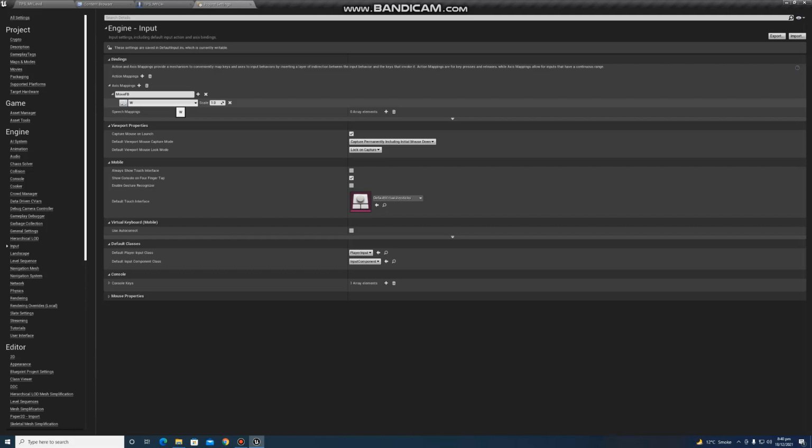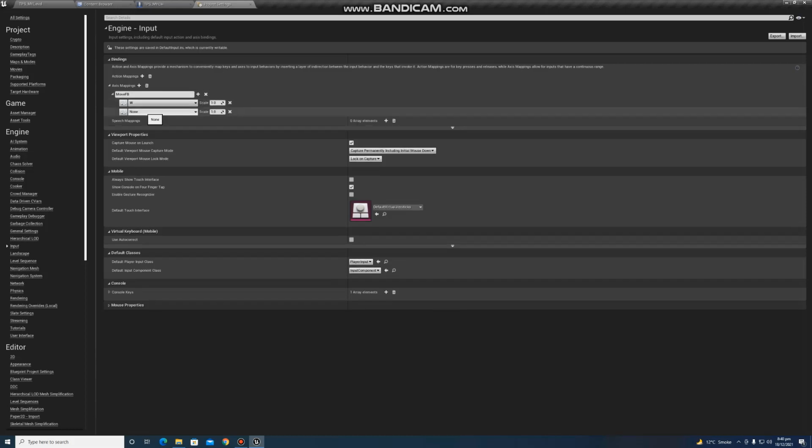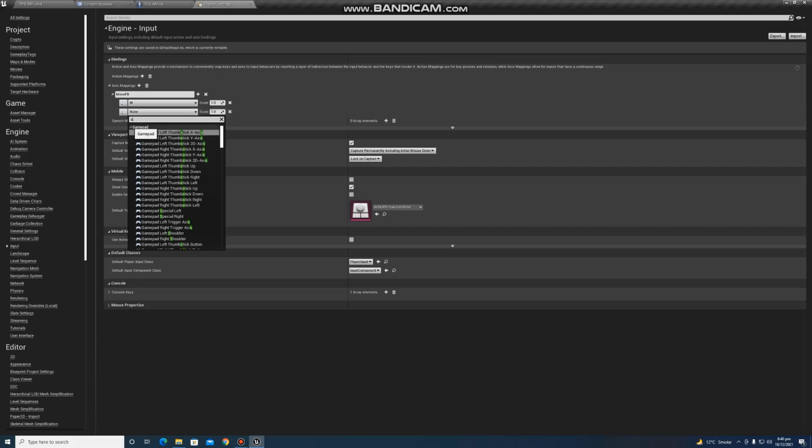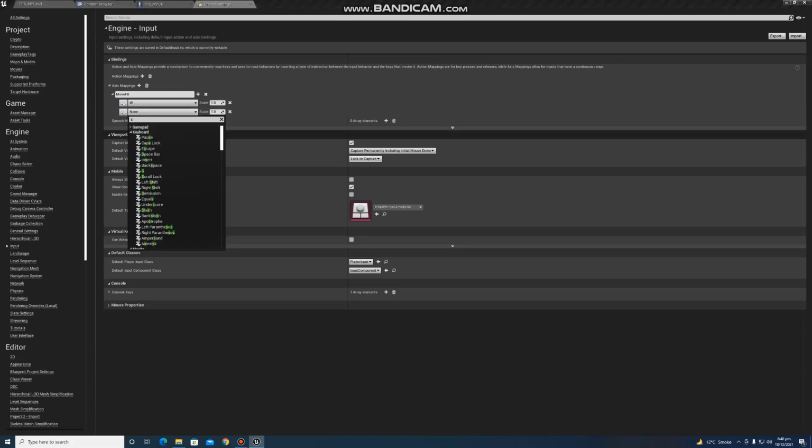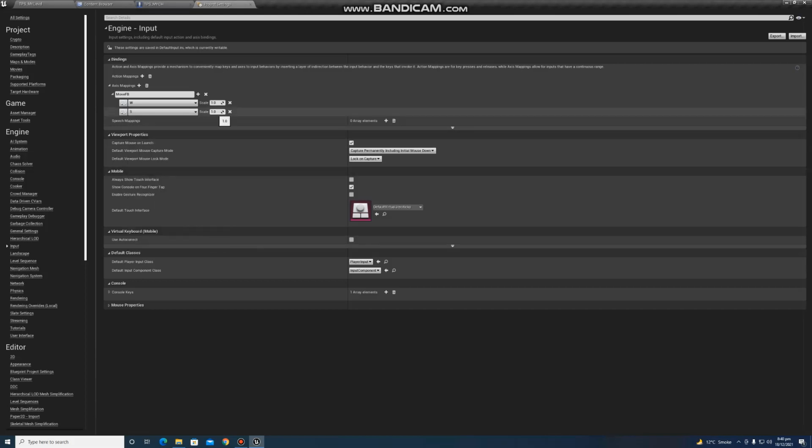Now we need another one that is move back. So we just click plus on that section and now we have to search S. And again I am going to minimize the gamepad and under the keyboard we have the S key.